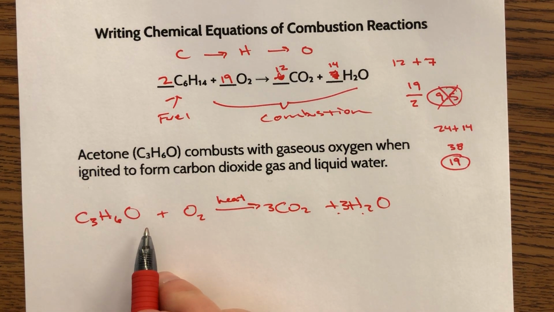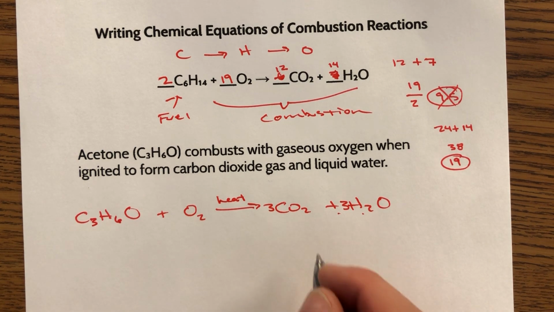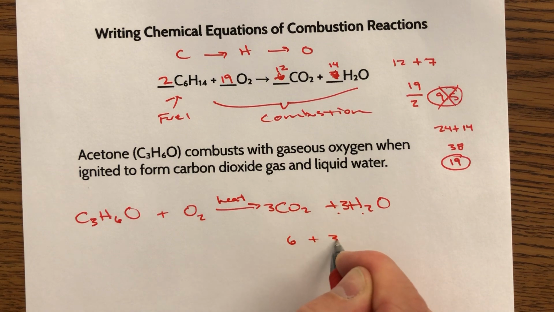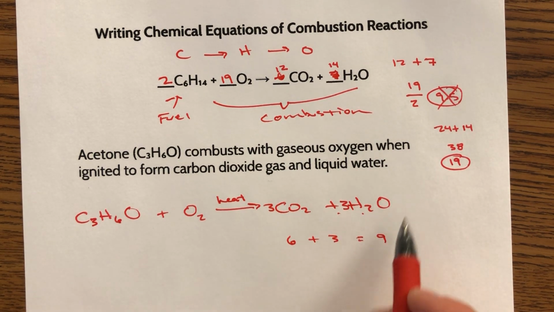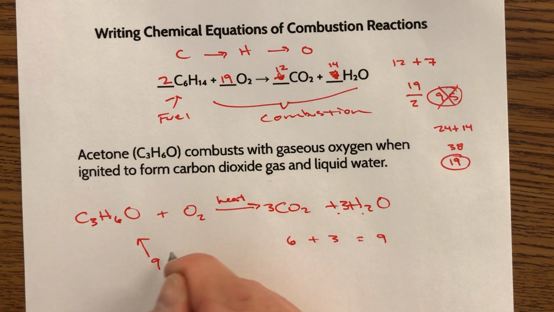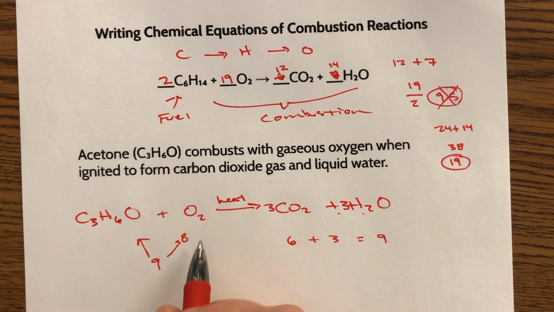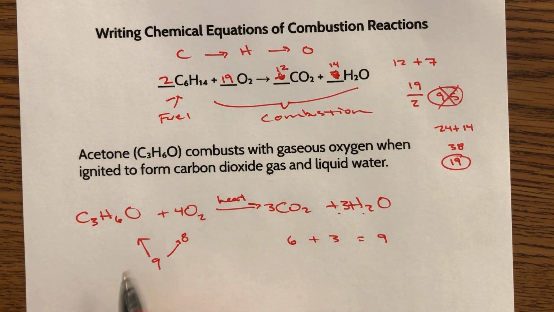And then we're going to have to figure out our oxygen. So we have 3 times 2 is 6 plus 3, and that's equal to 9, right? Oh wait, we got an odd number again because we can't divide it by 2, but if you look closely, one of those oxygens is over here. So if we have to make 9 oxygens, one's going to go there, and then the 8 are going to go over here, and we can divide 8 by 2. So it's going to be 4. So that's a balanced equation.